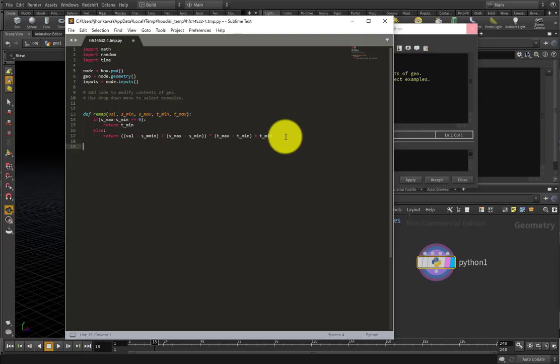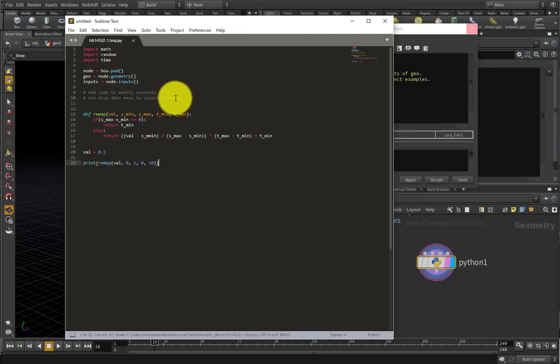Let's try it. So if I have value 0.1, and if I print remap of value from 0 to 1 to 0 to 10, the result should be 1.